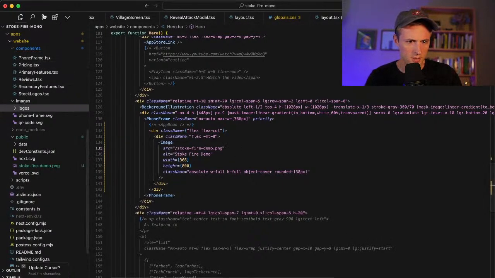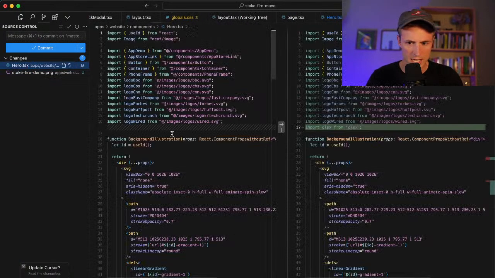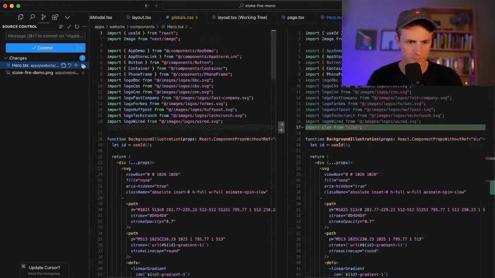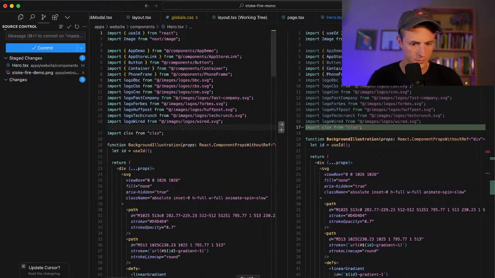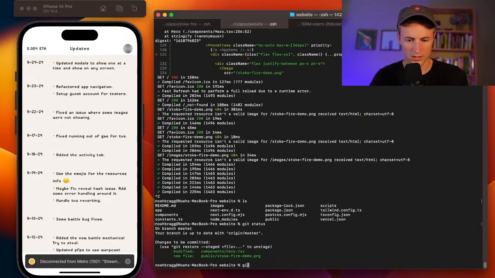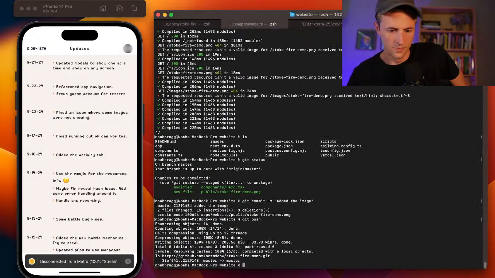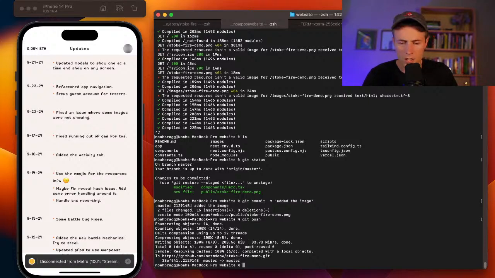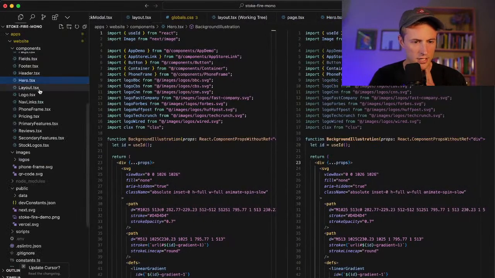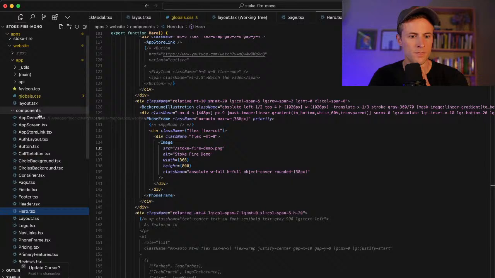Okay, so let's go ahead and push these things because I fixed a couple things. So then, hopefully it actually works. Add the image. So then we can actually see that in action live.